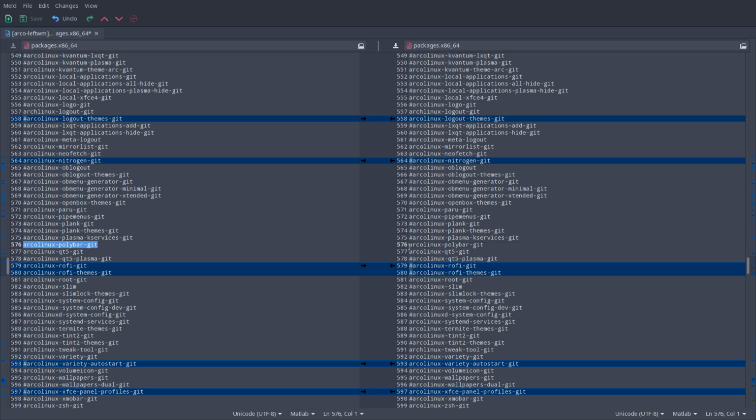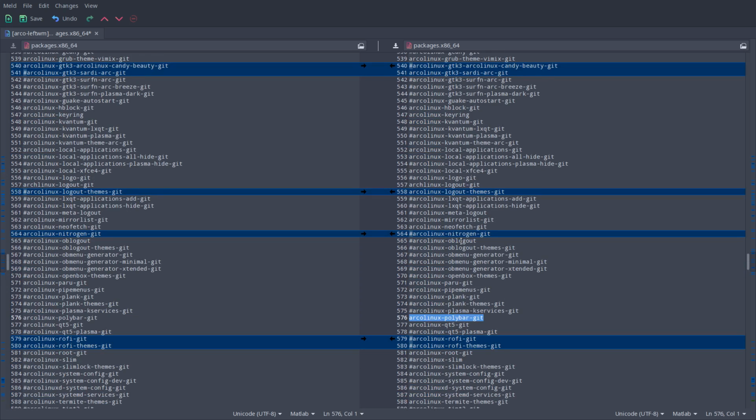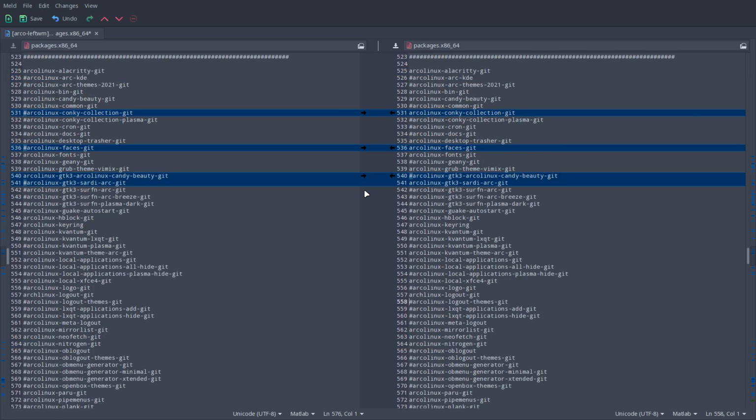Polybar, it's a Leftwm thing, but actually it's there more as a reference. The polybar is inside Leftwm, but you can go and have a look and copy paste some modules over, so that's not that bad. How to set wallpapers on Leftwm. Logout themes are beautiful, sure, why not? And then, the ArcoLinux GTK, ArcoLinux Candy Beauty, that's a choice, right?